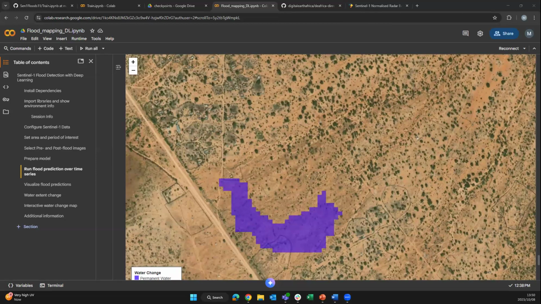So maybe the soil was damp or wet, or maybe there was a shadow, or just very smooth, bare soil can also do that. So those are some instances where that kind of information can creep into the analysis.